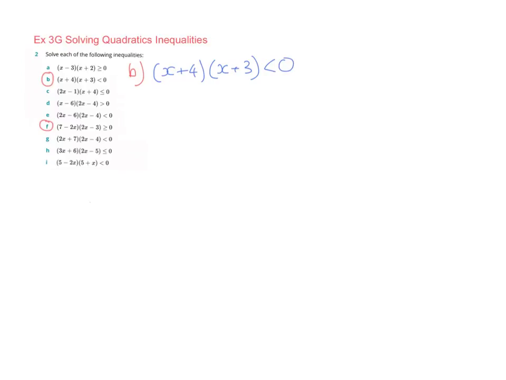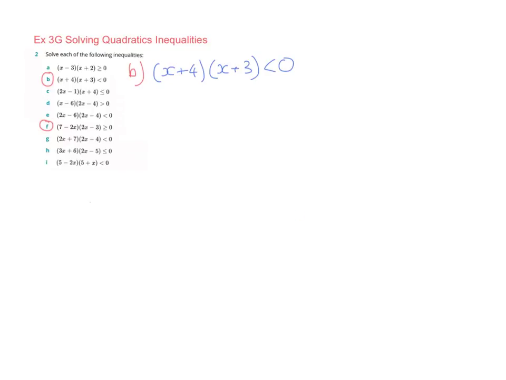Howdy, so let's have a look at solving quadratic inequalities. If you have a look, these are our normal quadratic equations. Instead of having equals, we've got greater than, equal to signs, etc. So here's our quadratic equation. We want to find the values of x where all of this is less than 0. So the easiest way to do this is to do a quick graph.